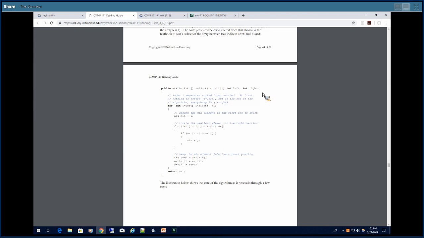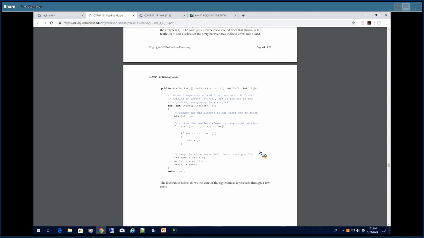All right. And then in here is the actual sorting algorithm. So from here to here is your sorting algorithm. And then once it's all done sorting, it just returns the array back. So that's what this method does. If you just wanted to do the sorting algorithm itself, you would just start with the 4 to right here. And this is actually the portion of the sorting algorithm.